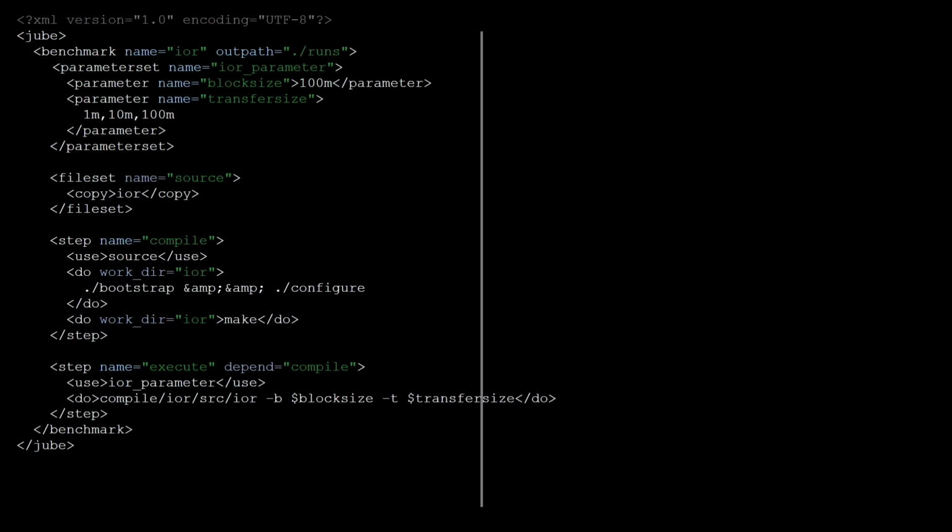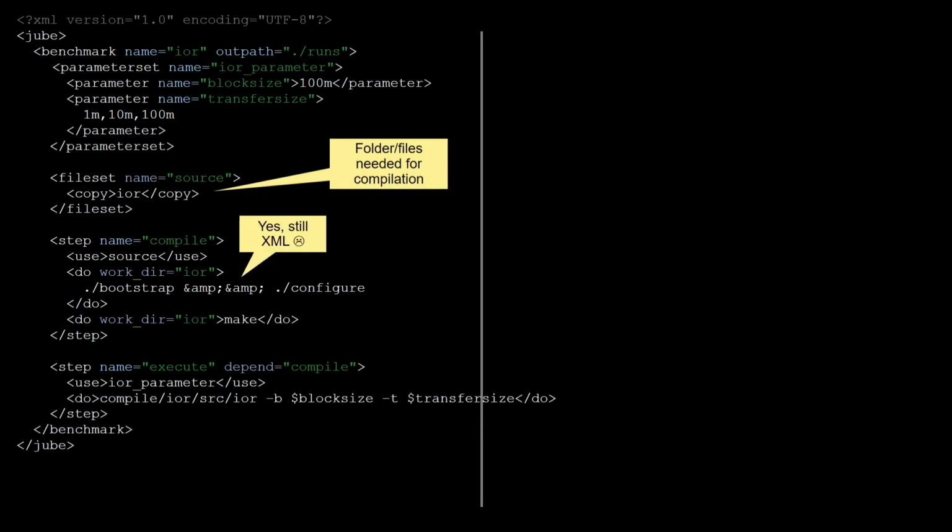However, to make it portable to another system, it's always good to keep all the paths relative. So here we can tell JUBE first where are my source files and how to deal with the files. So in my case, I want to copy this directory, which is sitting next to my configuration file, into my sandbox structure. So I just say where to find the files and if I want to copy or maybe to link them.